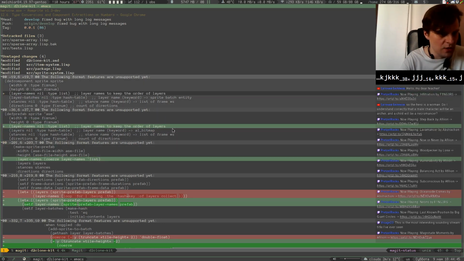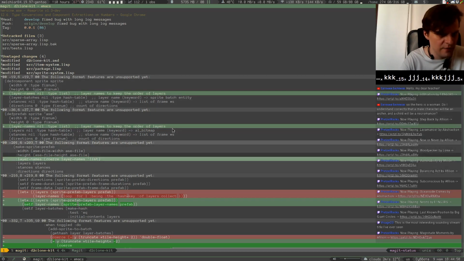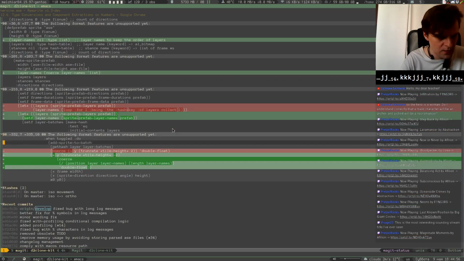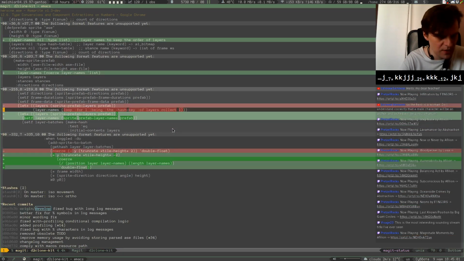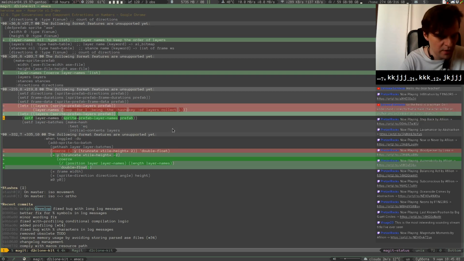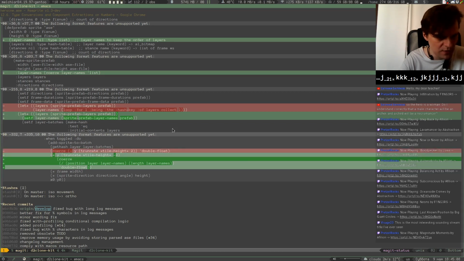So okay, I have layer names here in prefab. I have it there in the constructor, so to speak. Then here I'm not calculating them on the fly, I'm just getting them from the prefab. And then when rendering I'm just adding the value from 0 to 1, which does not screw too much with the sprite batch logic, and this kind of works.